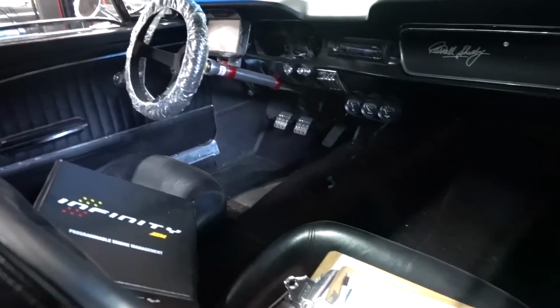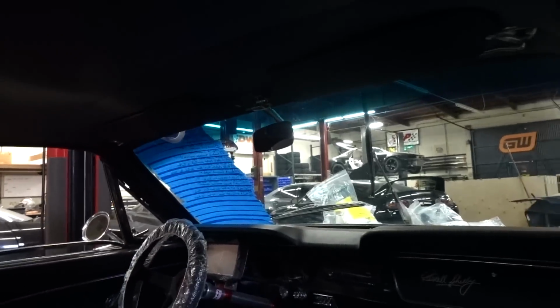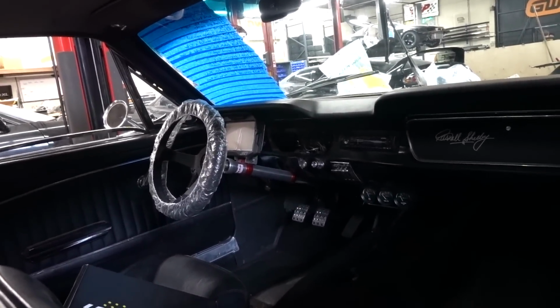On the inside, not much has changed quite yet. As you can see, the CD7's mounted, and we're going to be able to throw the stock tack in there, which I showed you guys last time, so that's not any new news, but just to fill you guys in, because I'm sure some of you did forget about that.